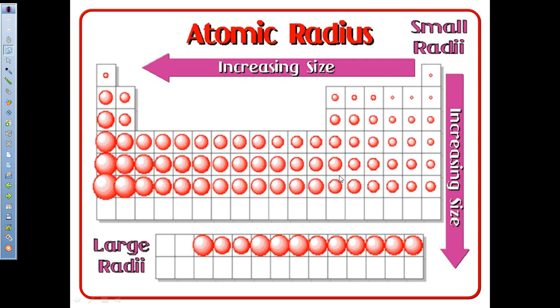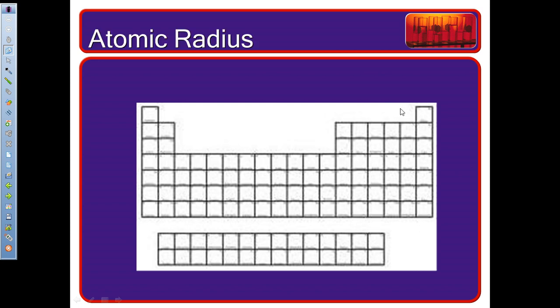This is just a good little description. There are some exceptions in this, so if you were to Google, you might find some little exceptions in here, but you can see for the most part we are larger here. Francium sitting down here is the largest atom. Most of these are rare, so that's why you're not seeing them. And this is probably really old. So, again, furthest as we go down and to the left.